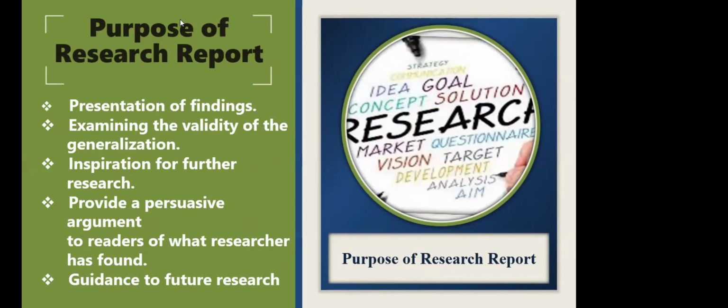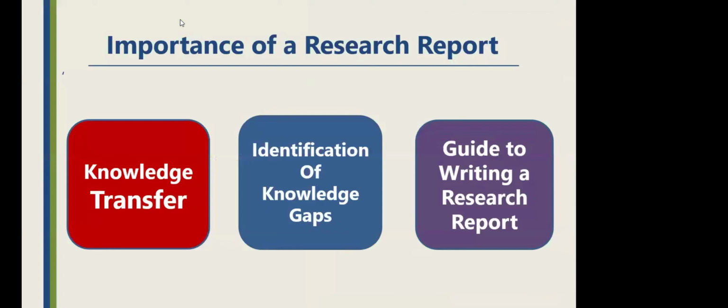Next, what is the purpose of a research report? The purpose of a research report is to clearly present the findings of your study. It also helps in examining the validity of the generalizations made during the research. It offers guidance for future research, showing the next step for others who are interested in studying the same topic further. So these are the purposes of the research report.